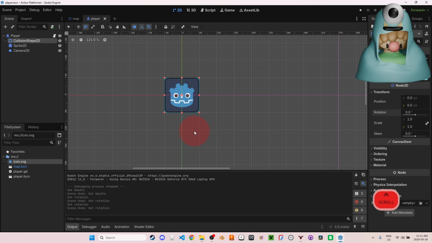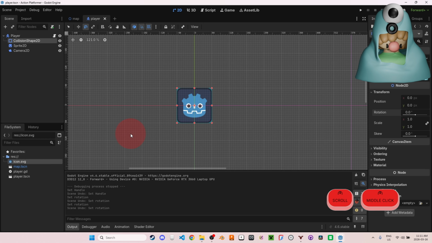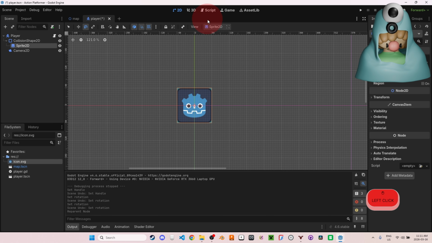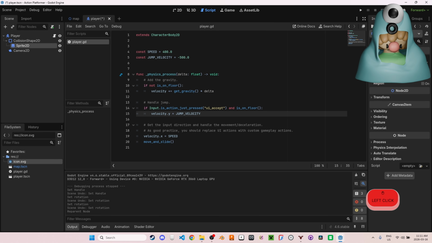But in Godot, there's two ways we can do this. We can either rotate the collision shape 2D and also rotate the sprite 2D, so it'd be like the same thing. Or we can put this in here. It's not going to change it. And whatever we do to this guy will follow. And we're going to be doing it that way.